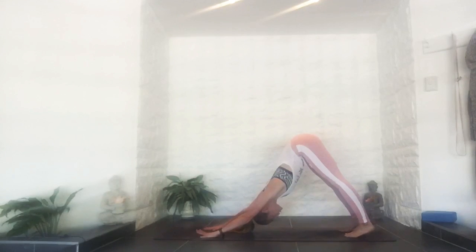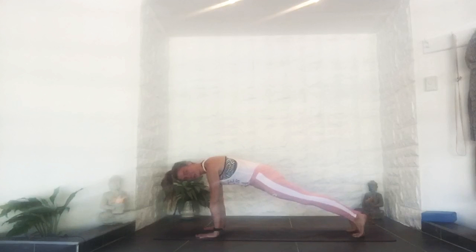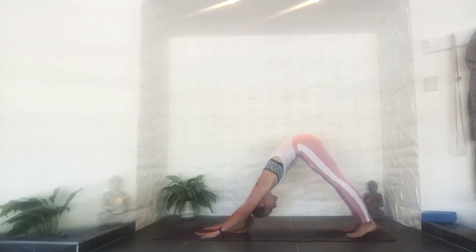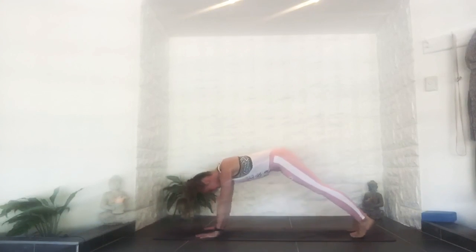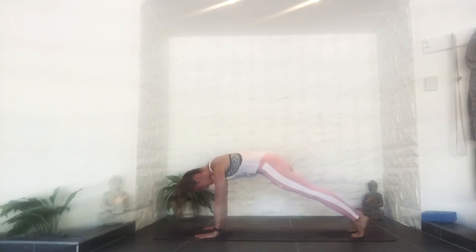We're going to create a wave-like motion, so almost like a ripple effect with our spine as we inhale, making our way back into that plank. And exhale, send the hips up, down, down. Inhale, rounding up. And exhale, create length in the spine, send the hips up, down, down. Now inhale, round up, plank.